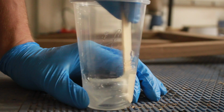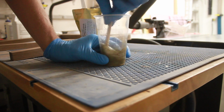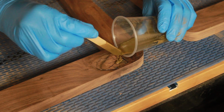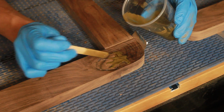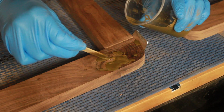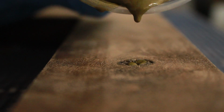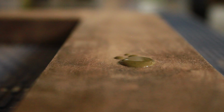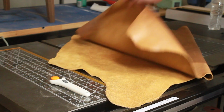As a special touch on this, I'm trying a new technique that I've never tried before, and it is cold casting brass. I saw Sean Boyd do this, and I thought it would look really good on this piece. Cold casting metal is essentially an epoxy pour with metal powder mixed in. You can get this metal from most art stores. Finally, I looked over everything and hit it with a heat gun to pop any bubbles and made sure I had an even pour.